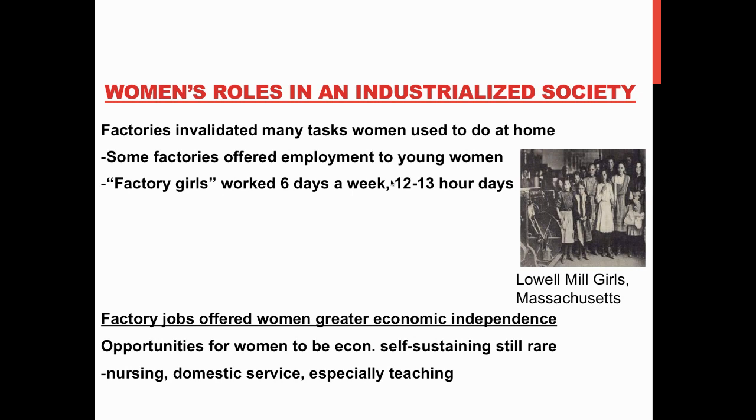If we go back into the colonial era, women are largely working in the fields with their husbands, on these small subsistence farms with their children. And now we see that these new factories, especially textile factories, change the rules for women, because lots of the things that the wife or the mother produced at home, like clothing and spinning yarn, are now being done in a factory. And so factory work opens up and becomes available for women. We start to see especially young girls and single women coming in and working in the factories.